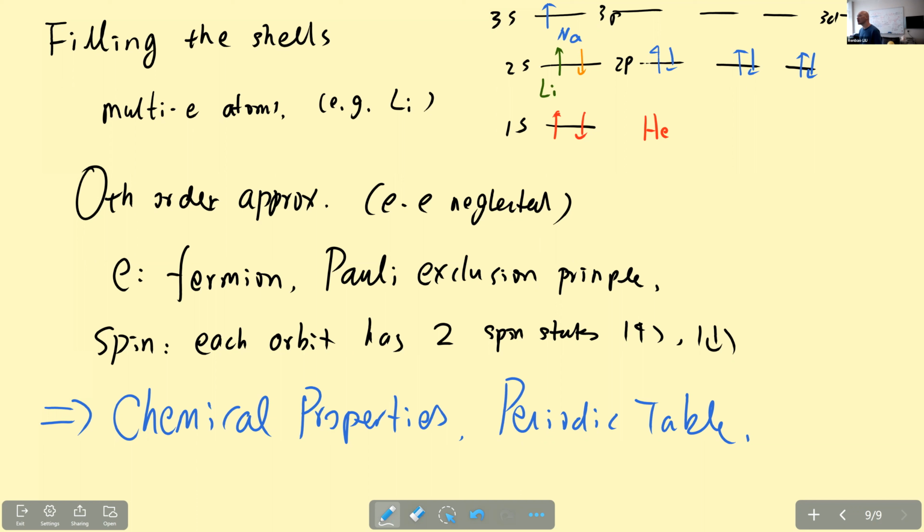And you can see that we can already get some clue from the states of the hydrogen atom if we make sure the electrons fill the shells following this kind of rules, right? But this is very rough, so I have to emphasize this is a zeroth order approximation. You need to go to higher orders, taking into account the interactions, the spin couplings, the screening and so on and so forth, to understand the more complicated, more realistic structures of these shells in atoms, especially in these multi-electron atoms.